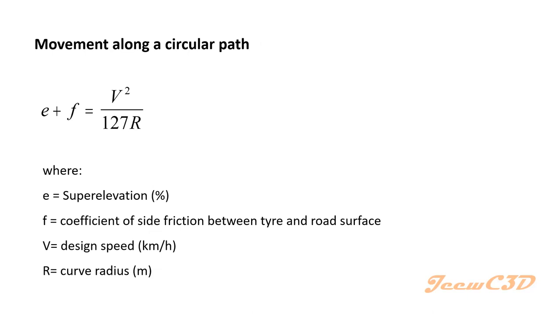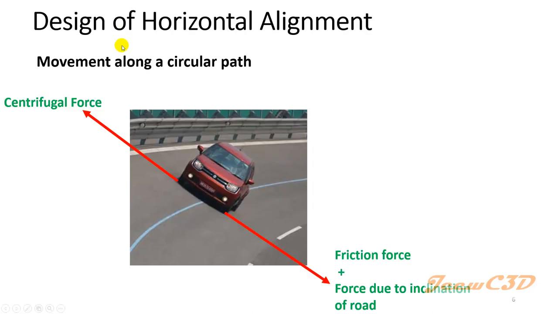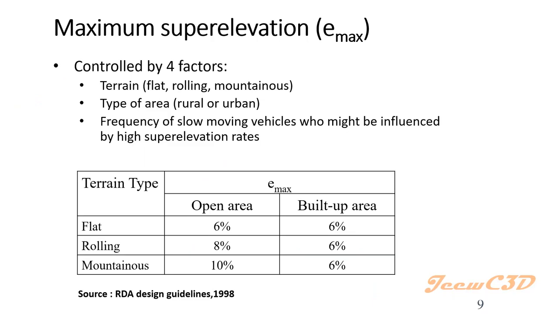So if I go back to this image, if you have a heavy vehicle here, this load will act on the ground and one component will act along the road. So if you have a high inclination, this load component will be high and it might cause the heavy vehicles to fall or topple on the road. You may have seen this on roads. Sometimes heavy vehicles fall apart or are toppled on the road because of this super elevation effect.